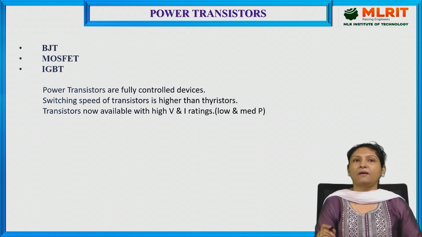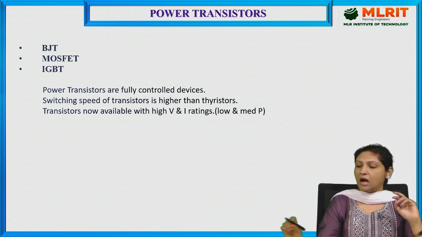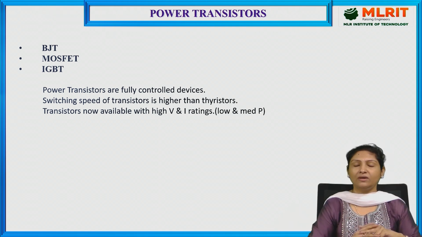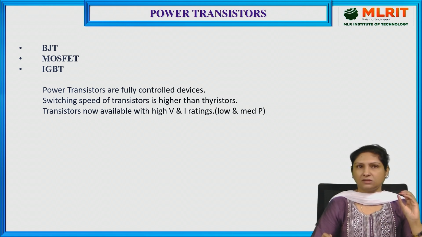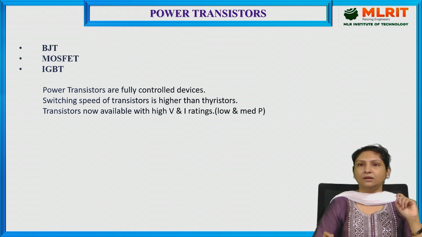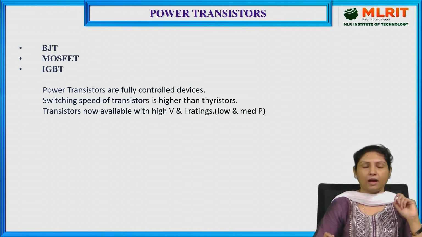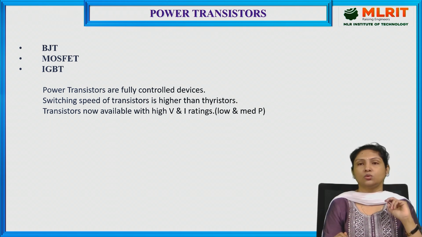I have already discussed in my early lectures that diodes are nothing but uncontrolled devices. We don't have any control over the diode, and it is simply an on switch and off switch, where we cannot control the output voltage which is actually fed to the load. And then we have seen SCRs, which are nothing but semi-controlled switches. Only the turn on time has control, whereas turn off has no control.